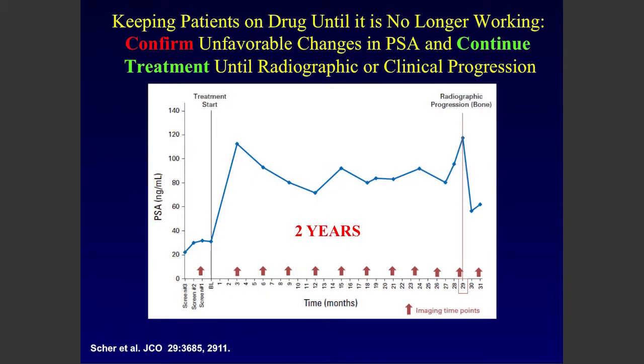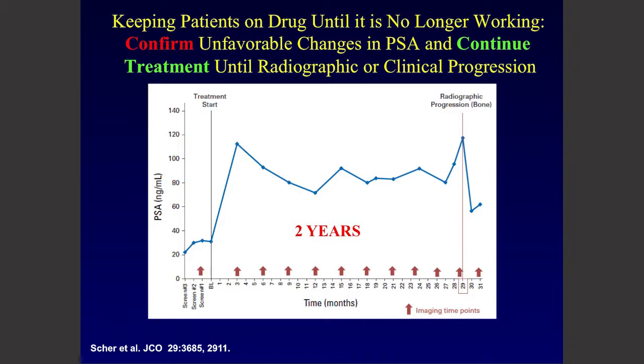So here's an example of a patient who came to me on abiraterone. He started here, rising PSA. These are the intervals at which we're assessing scans. He was on protocol, so he's being measured. And he has 1 PSA about 8 weeks into treatment, which is clearly higher. And he had some bone pain at the time, and we said, okay, you're having some symptoms, let's just make sure that your disease is progressing. We'll check some scans. Comes back about a month later, his PSA's dropped a little bit, pain went away, his scans are stable. So we said, all right, let's just sit tight, in part because there was no additional treatment after this at the time.